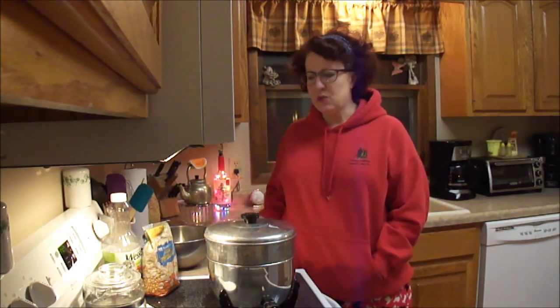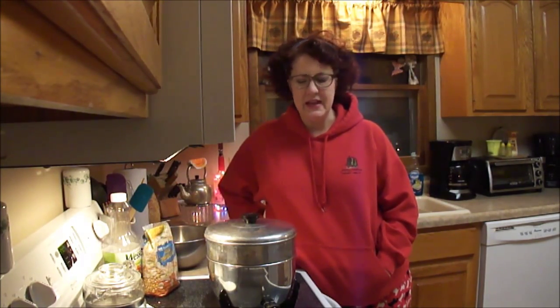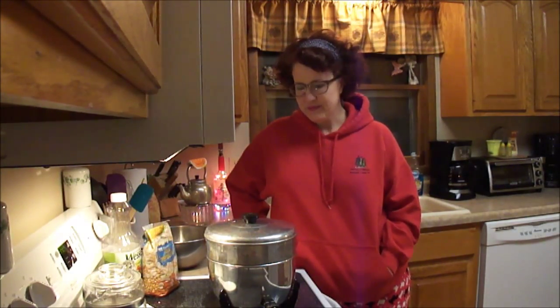So, plus you can like, when's it going to start popping? How long does it take? This gets pretty hot pretty quick. So, like I said, that's why we have the circle of safety right here. Nothing too close to it, just for precautionary reasons. My little puppy is standing off right here now looking, because she loves popcorn. Both my dogs love popcorn. So Molly's just sitting right off on the side there, staring at the popcorn popper, because she knows what's coming pretty soon.